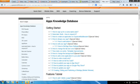Again, let me just clarify because some people are getting confused. For the Monday webinars, what we're doing is just Q&A. So all of the questions that you have, we try to answer them. But for Thursday, we actually hold the actual SqueezeMobi Billionaire webinars. So those are the ones that are more organized, that we actually have topics to discuss to help you use the platform better. But for this one, we just try to answer your questions as they come on the chat system.